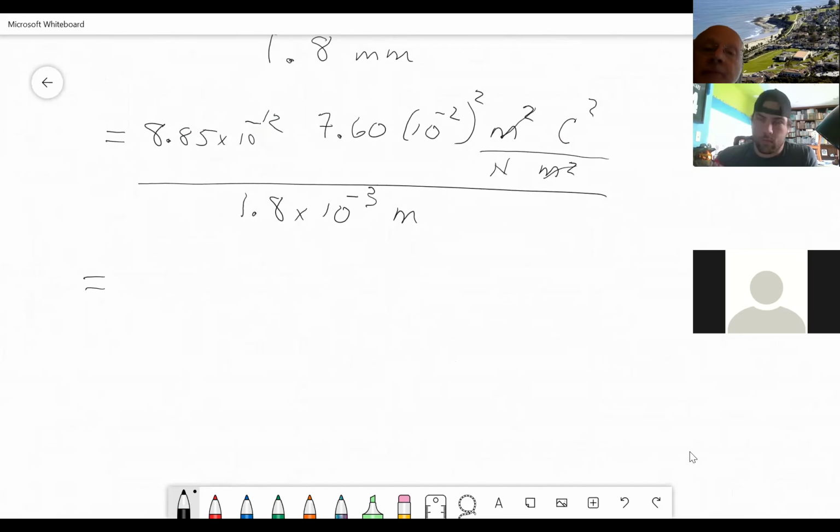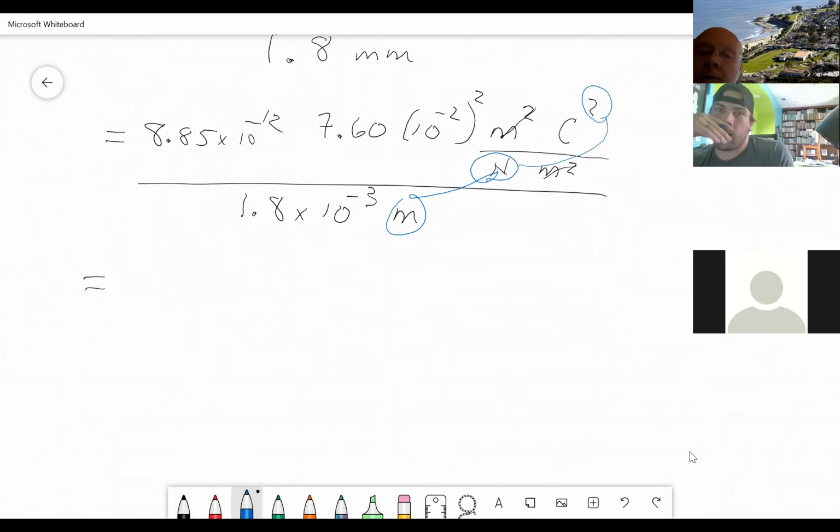So then, maybe I'll do the units first, and the numbers I can just punch into my calculator. This is kind of nice to see, because if you group, I'll do blue here, the meter with the newton, that's a joule. And then if you divide it by one of those coulombs, you would be left with joules per coulomb, which is volts, so coulombs per volt. And that's a farad. So sure enough, our units are going to come out to be a farad.